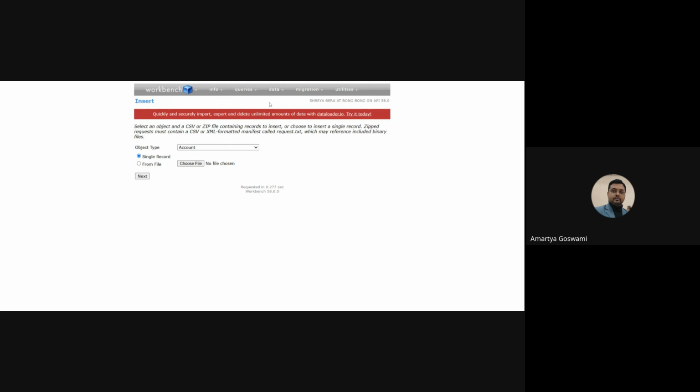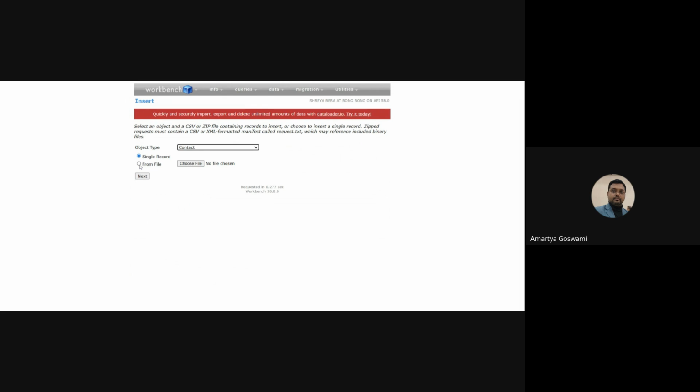Insert. Insert is the action we are going to take. On which object are we going to do this? On contact. So object type should be contact. Now we are going to do this from a file.